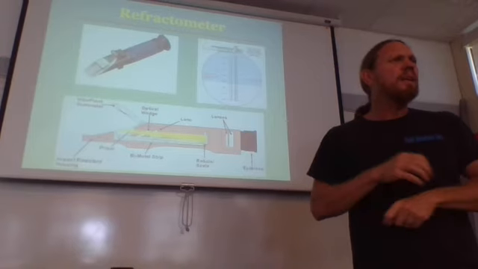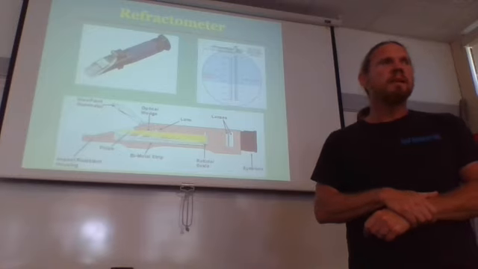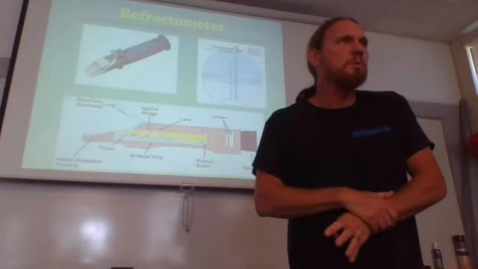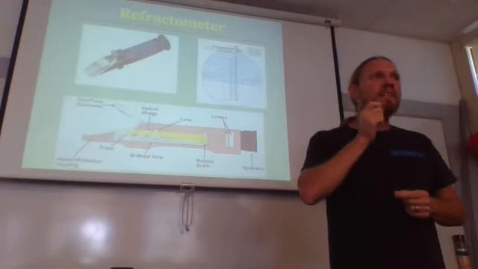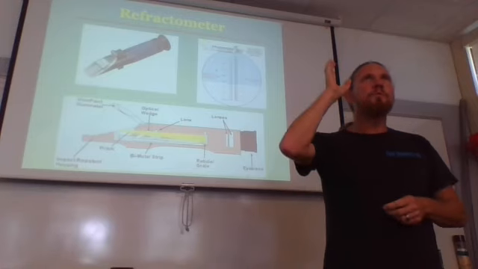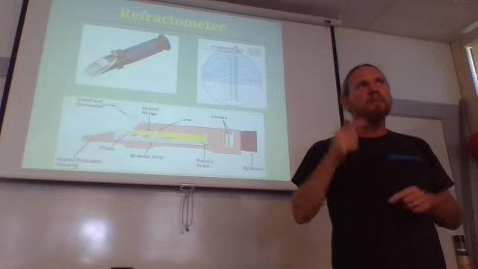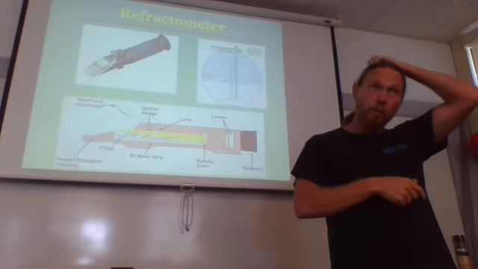And what is the speed of light anyway? Anyone know the speed of light? I forget it in meters now. It's 186,000 miles per second. But that's the speed of light in a vacuum. The speed of light changes a little bit when it goes from the vacuum of space into our atmosphere. It changes a little bit when it goes from the atmosphere through a glass window or into water.